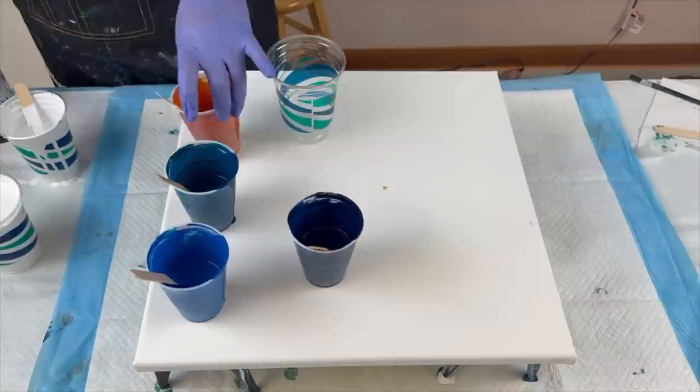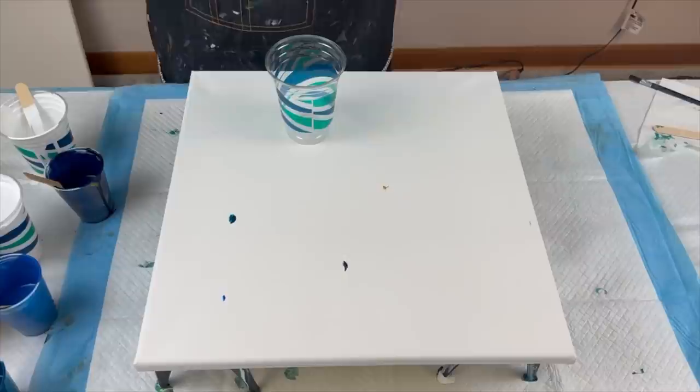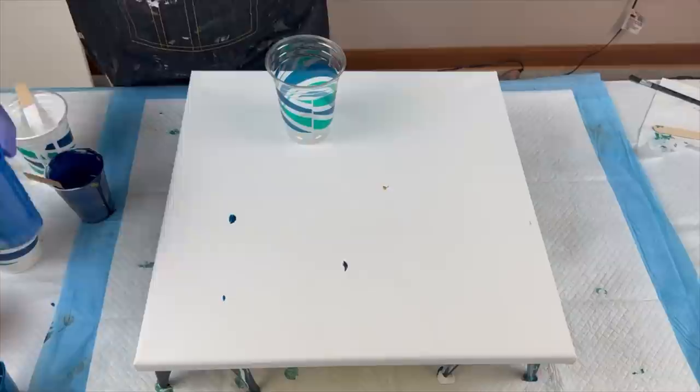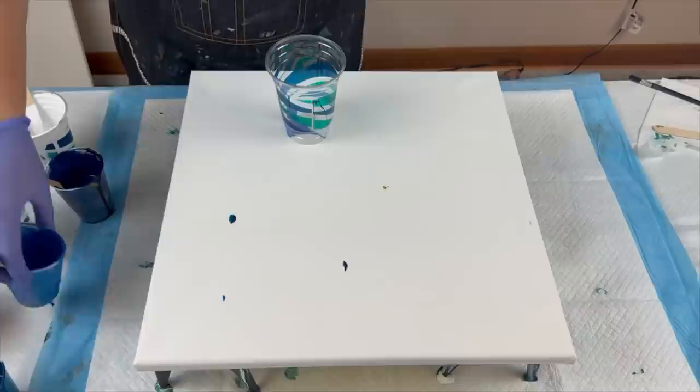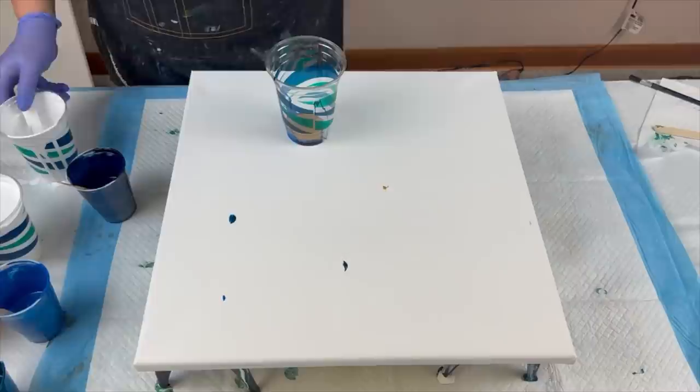I did one the other day and it was super pretty, and I'm hoping to be able to create another one in a similar style and go from there. So we're gonna start with the manganese, which doesn't really want to stay down there. And then a little bit of Prussian blue. I'm gonna come in with some gold. A little too much there. And a little bit of white.